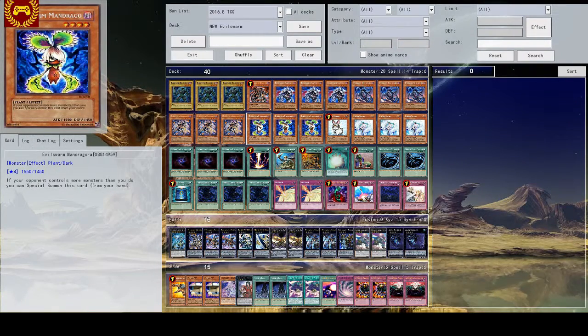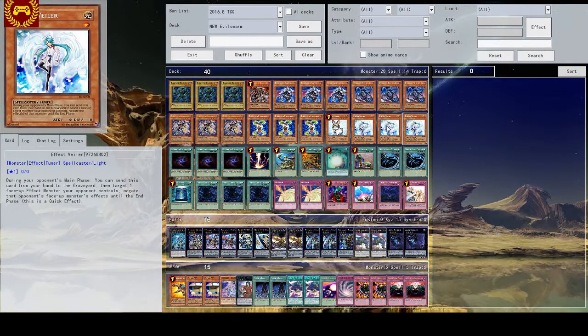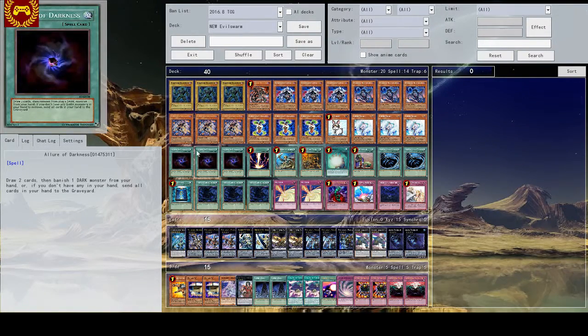This can be summoned from the hand if your opponent controls a monster, so it's another one that helps us get a rank 4. And Effect Veiler is pretty standard. You run it to negate monster effects.